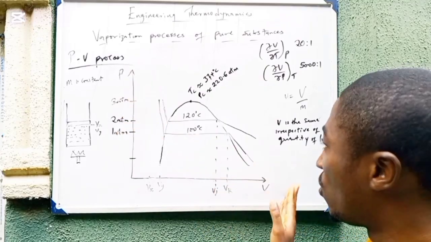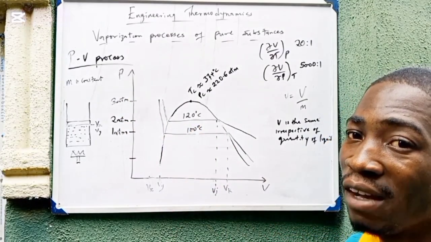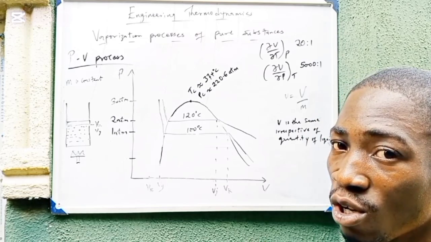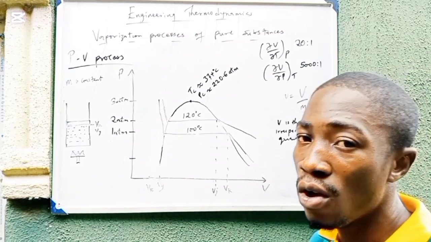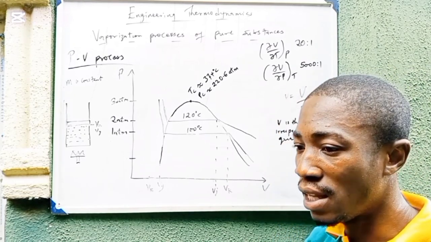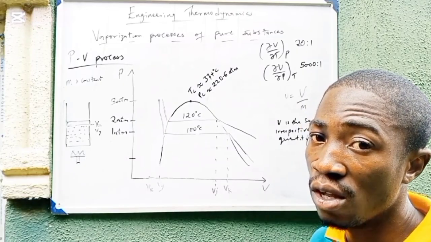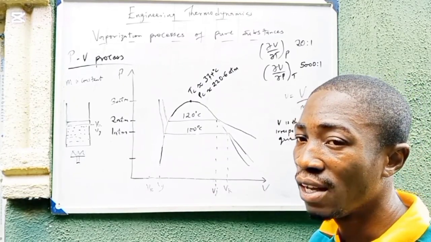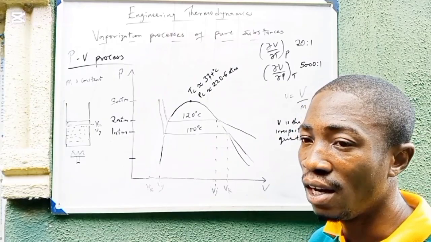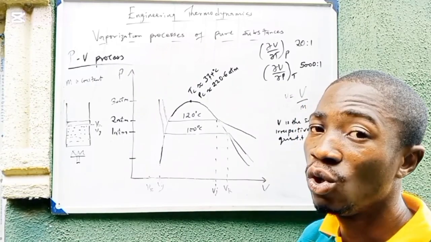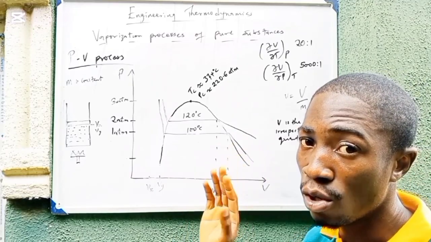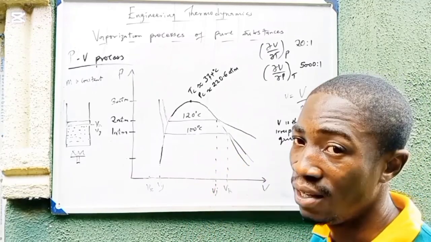So what happens at the critical state for the TV process is what happens at the critical state for the PV process. Within the dome, we are having a horizontal line for both graphs. The reason being that both pressure and temperature become constant within the dome. That's that point of saturation. So until the whole liquid changes to vapor, the pressure can neither increase or decrease. Likewise, the temperature. It is after the whole liquid has changed to vapor that temperature can now increase or pressure can now decrease.